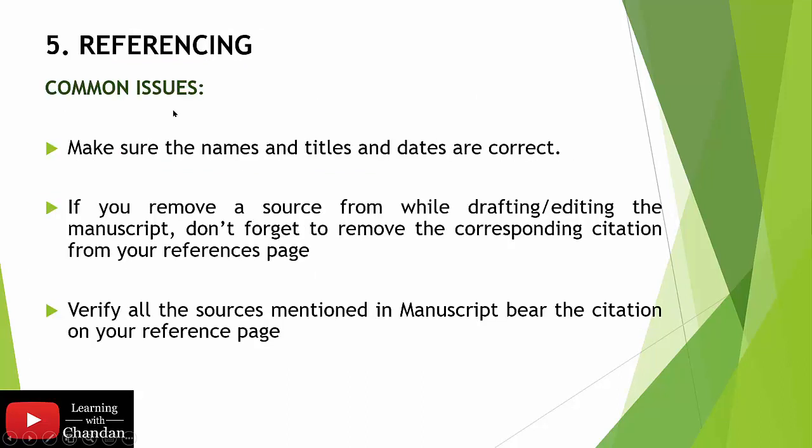The last important general content for proofreading is the referencing part. Make sure that all the names, titles and dates are carefully verified with the original source. Also, there is a tendency that while drafting we include a lot of studies, but while editing we might remove the irrelevant studies. But at the same time we forget to remove the corresponding citation from our final bibliography or reference page. This needs to be proofread and corrected.